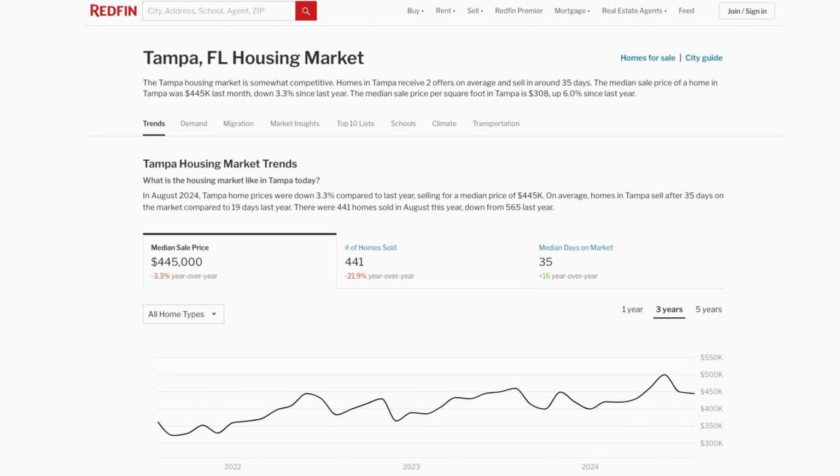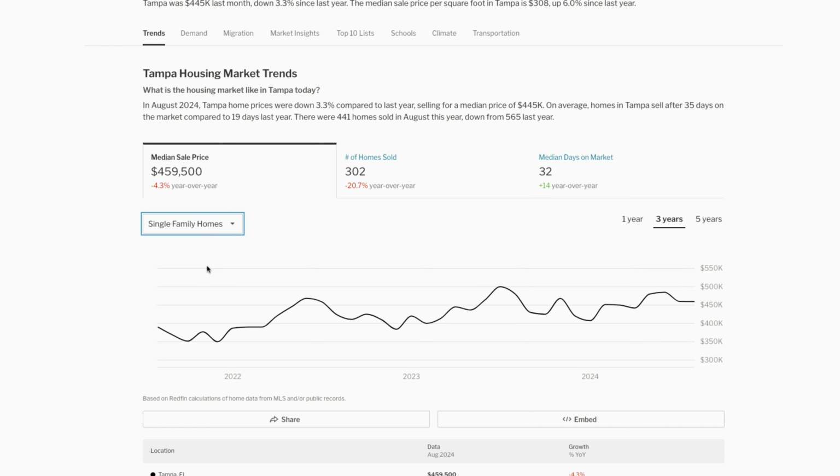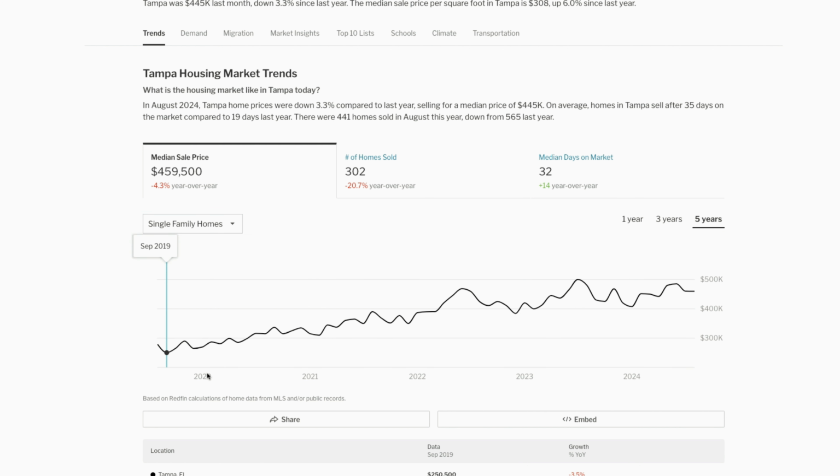Another resource that I love is using Redfin's housing market. So they take information about what's gone on in the housing market, but aggregate it in a really easy way to understand. So here I'm also looking at Tampa, Florida. And similar to Zillow, we can see here how prices have appreciated over time for the median sale price specifically. We could dive into different property types. And what this would tell me is this is an appreciating market, which is something that I like to see when I'm trying to invest in areas. I want to see properties rise.